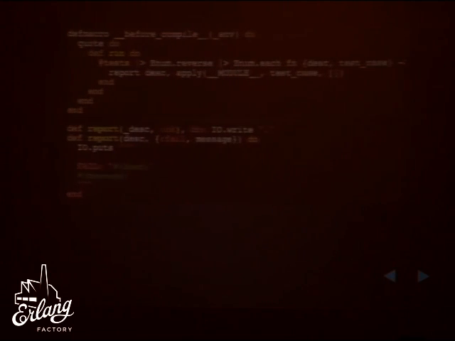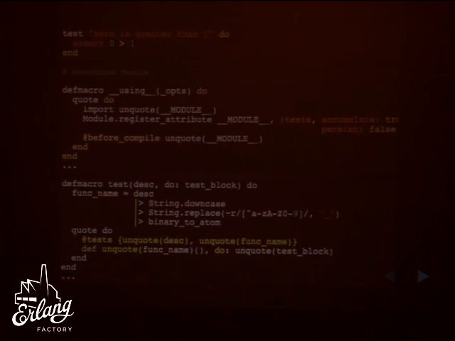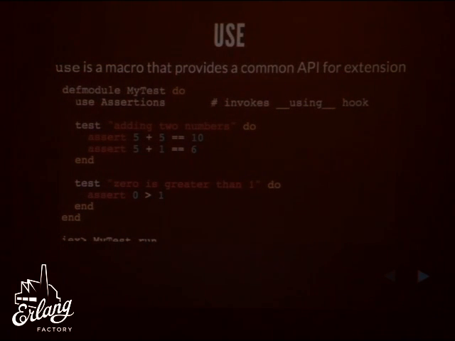But why do you have to do the import up here in the using? Yeah. So import, all using is literally this def macro using. All it does is invoke the assertions __using__ macro. So if we go back to our ideal world example, all use assertions does is literally call assertions __using__, and that's it. And that does some code generation and returns the AST back.